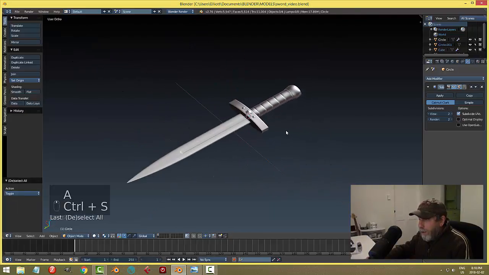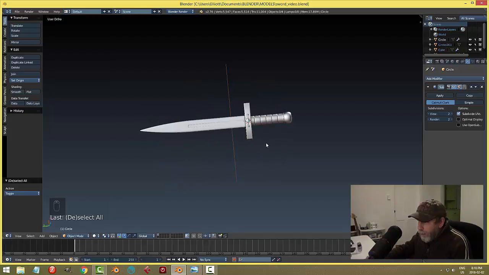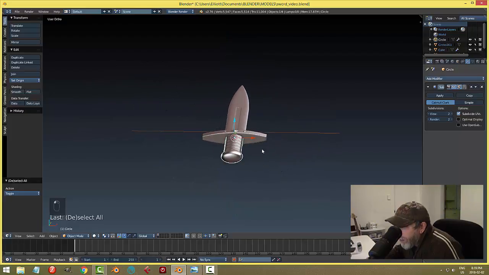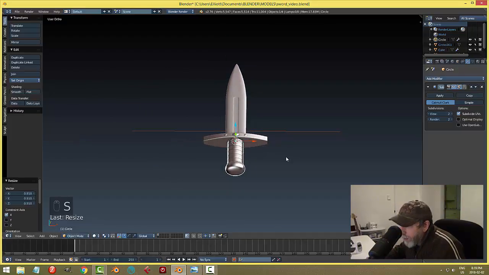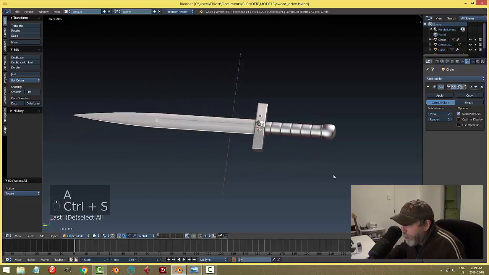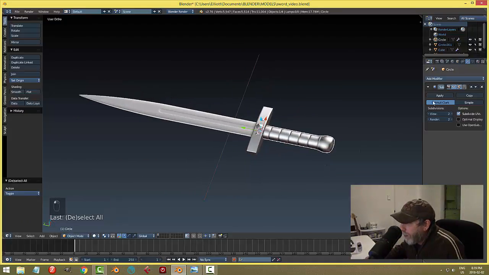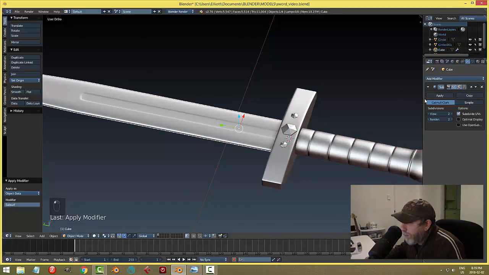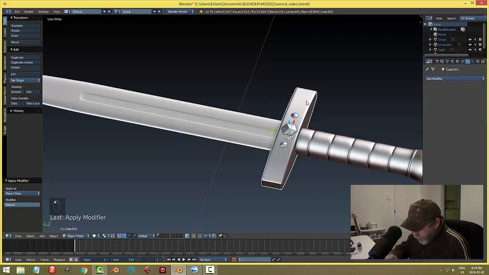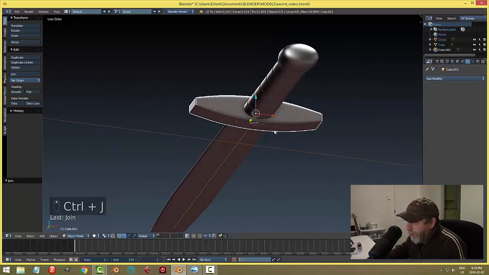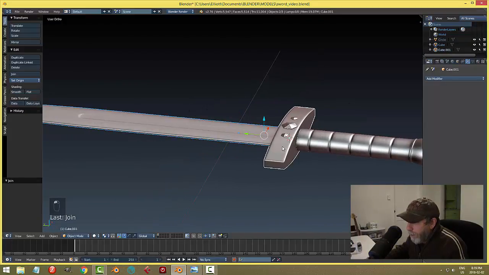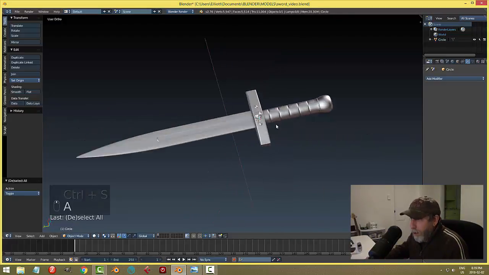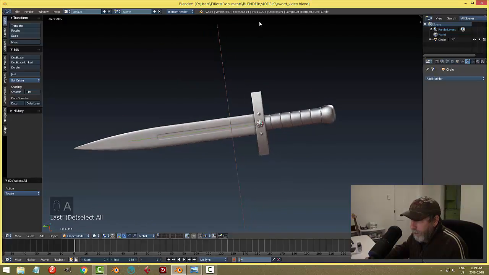Okay, cool. So I mean, you could do lots of really cool design things on this, but I think I'm going to leave it at that for the actual sword itself. Although actually I think I want to scale this in the X a little bit more. It's a tiny bit rounder, not perfectly round, but not too boxy. Let's start applying these modifiers. This one, all the subdivision surfaces, and I'm going to attach the jewels to that, and that should be all attached. Okay, and I'm going to attach the blade and the handle. Control J for everything, and it's not low poly, but it's not super high poly.